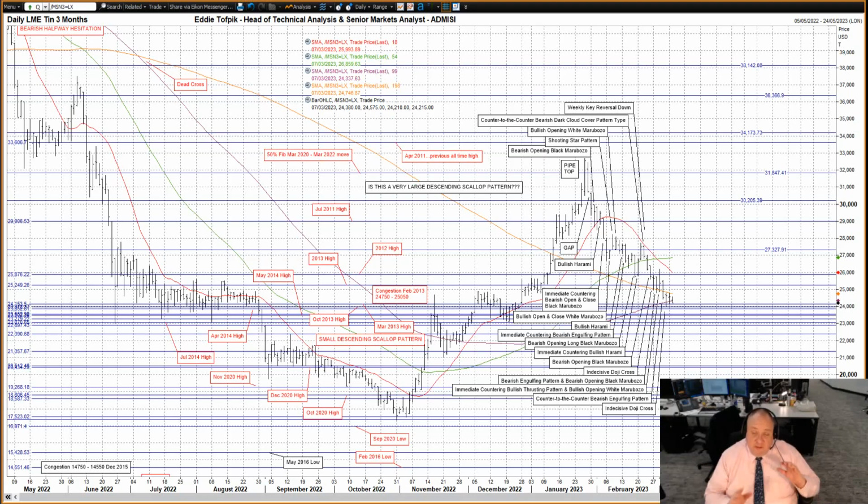9 weeks ago," so this is obviously now 15 weeks ago, 9 weeks ago I said, and I quote, "The action since late August has caused me to think that perhaps the action is a possible descending scallop pattern. I'd like to see more on this to be sure, but right now it looks a lot like that to me. I'm minded therefore to just give a provisional idea on the upside for a pattern, assuming of course it does not peak and revert back down, which would also be in line with this pattern. I'm not ready as yet to start naming targets for this pattern, but it is worthwhile being prepared just in case." End of that quote.